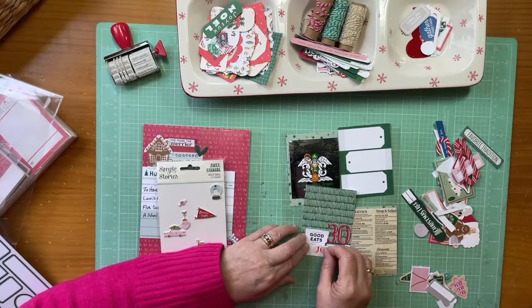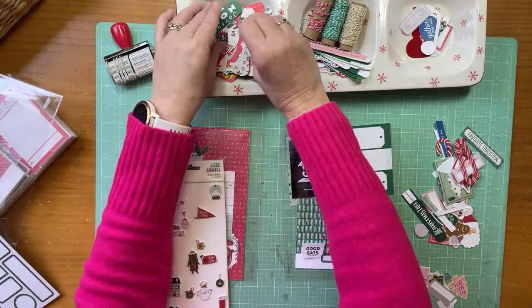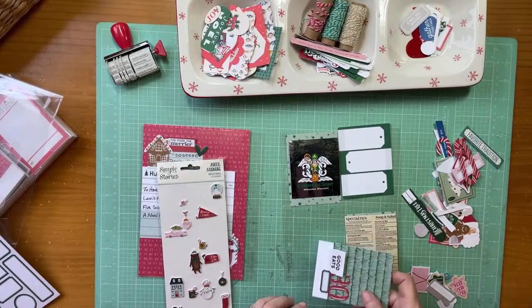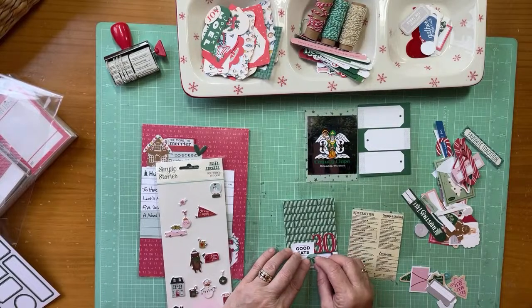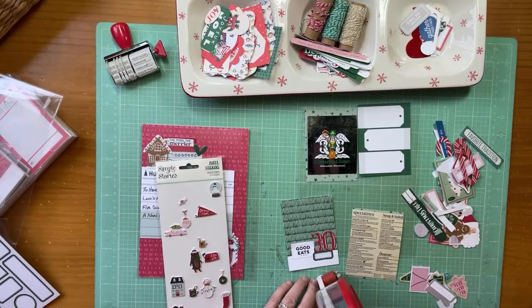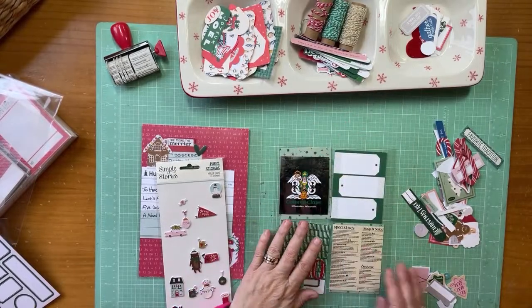And then the question is, do I want to add the joy? I like the joy, but it's the fact that it's cream and nothing else is really distracting me on this particular one. I thought I had, oh, here I have this small little ribbon piece. So let's get this Good Eats down because I like that. And I'd totally forgotten I had that, so I'm glad I got to use that up. Okay, so I'm going to add that in here. I do like the fact that we have lots of different greens going on here.